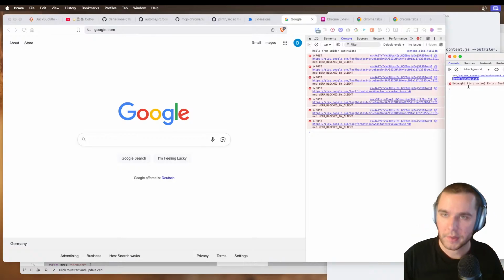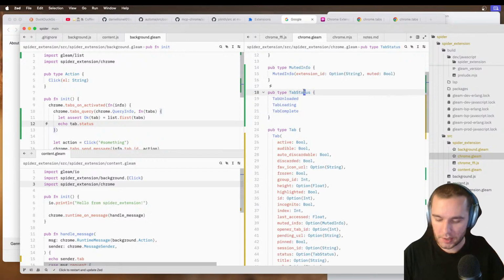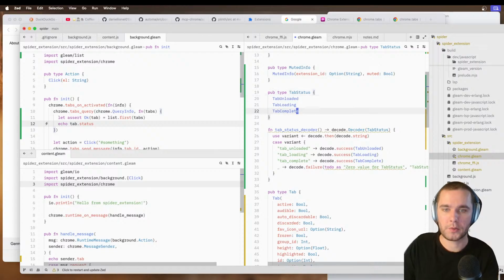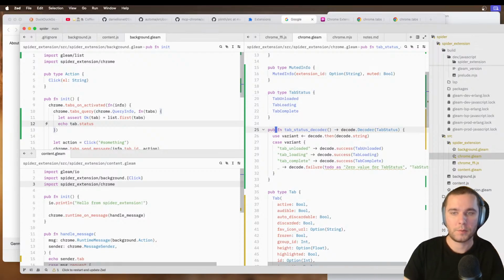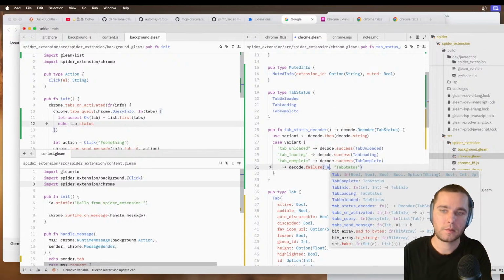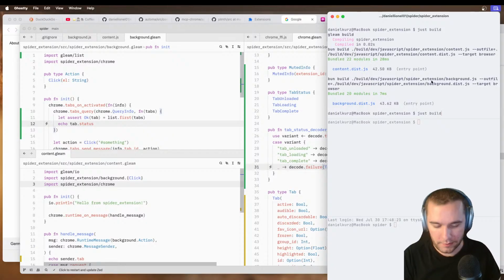Yay. Actually, I think there's an easier way. You could do this, which it will generate JavaScript for, and then just use this in the FFI.